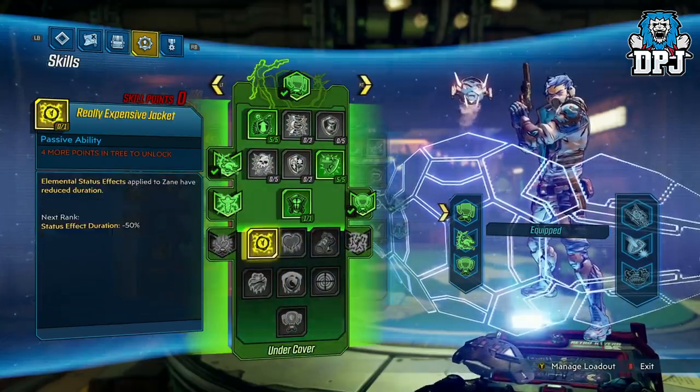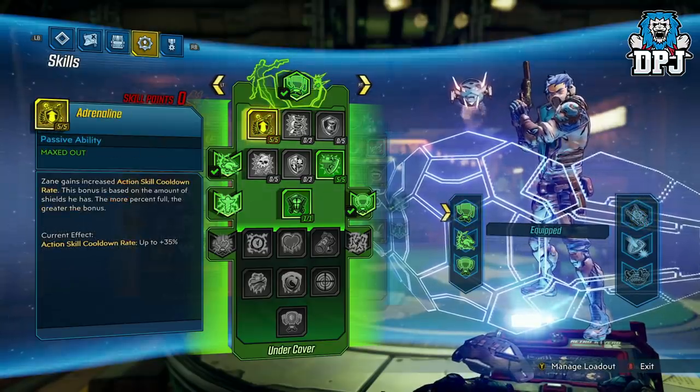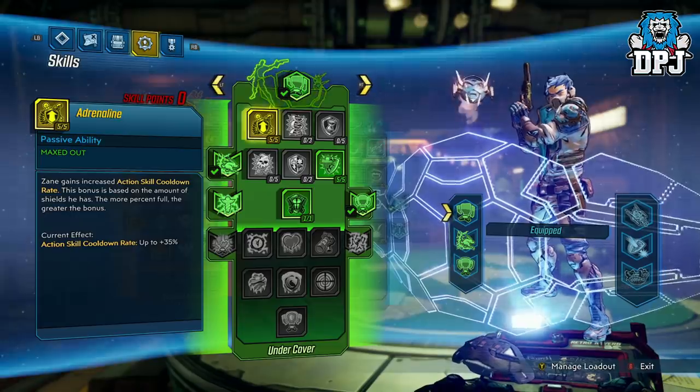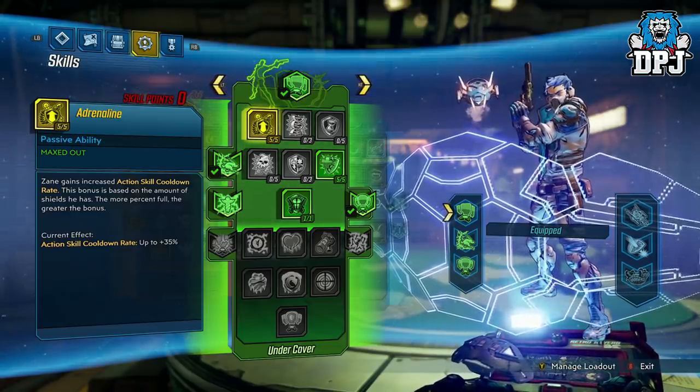Okay, so next up we have the barrier, and we also use this as an action skill. Okay, so we have Adrenaline. Zane gains increased action skill cooldown rate. This bonus is based on the amount of shields he has. The more percent full, the greater the bonus.